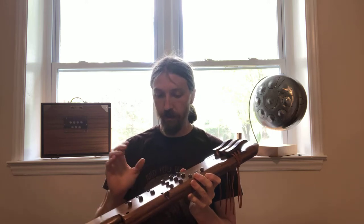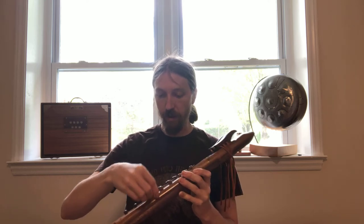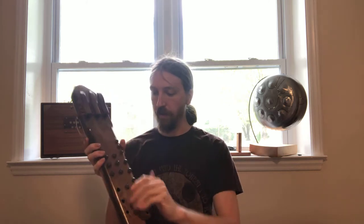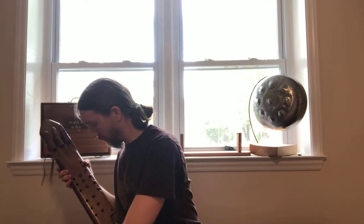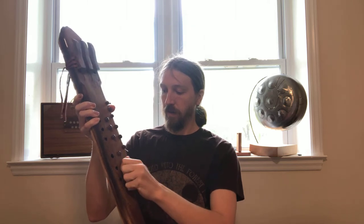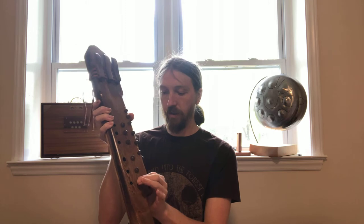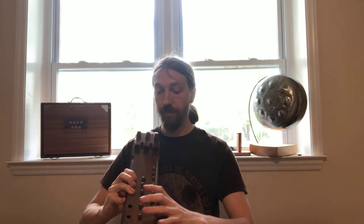I'm going to set it up so that I can play the D with the middle D. So I'm going to do the outside D open. Actually, I'll leave this as a low D. So this will be the simplest version. So if you wanted to play one single flute and have two drums, this is what it would sound like.